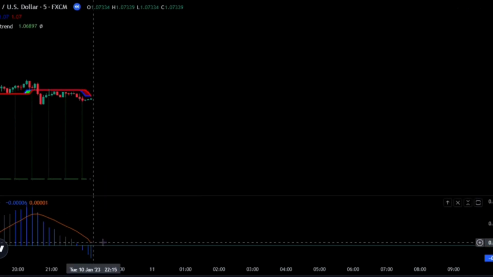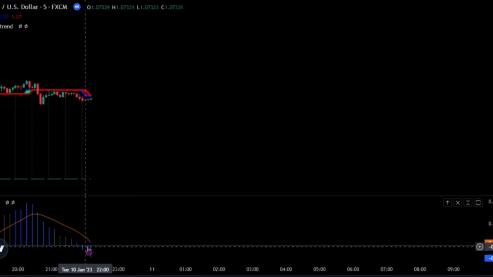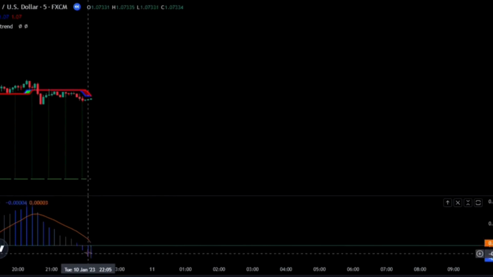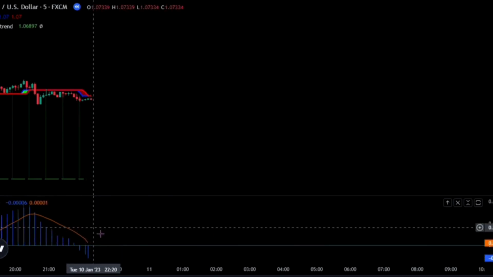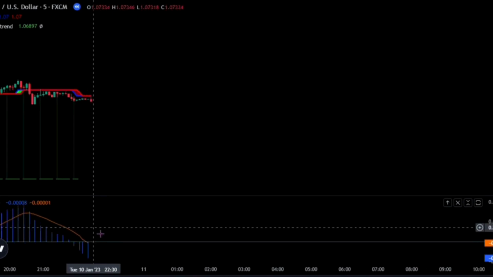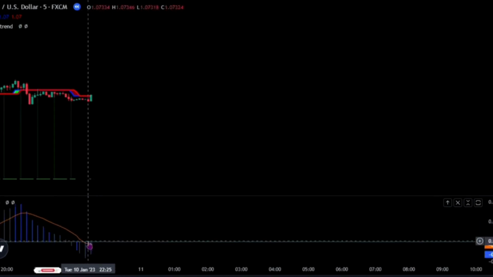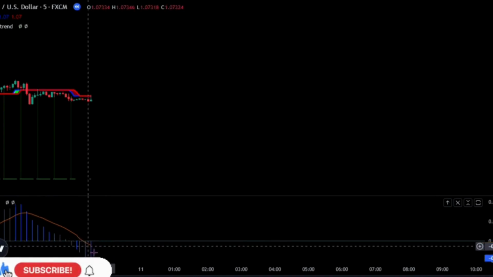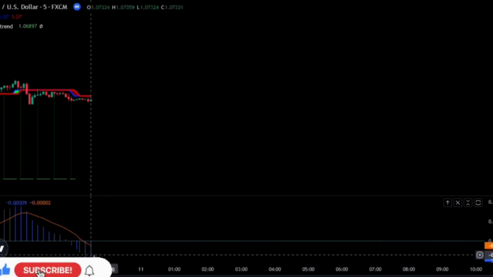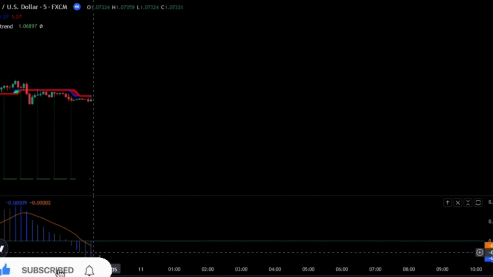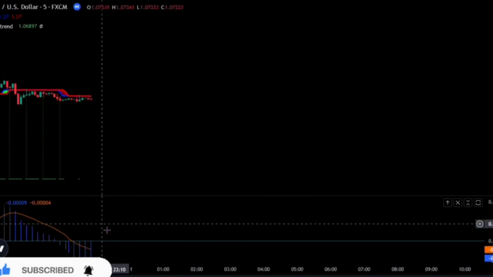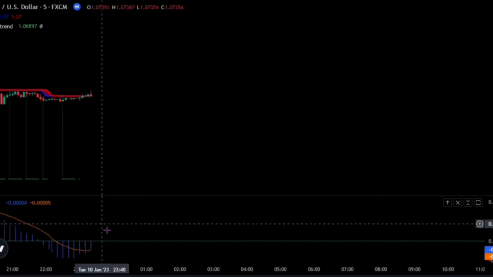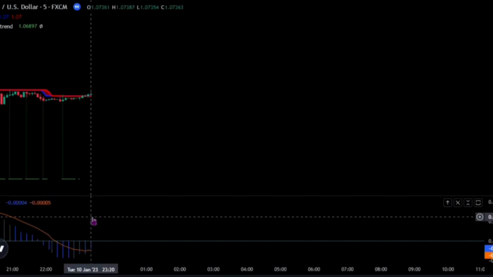Secondly, we would want to wait for our MACD histogram to cross below the zero line, while also waiting for the signal line below the zero line as well. This is a clear indication that the market is in our favor. When these two conditions are met, we would then look out for our third condition. And for that, we would wait till the MACD histogram closes inside the orange signal line. This is the time to take action.